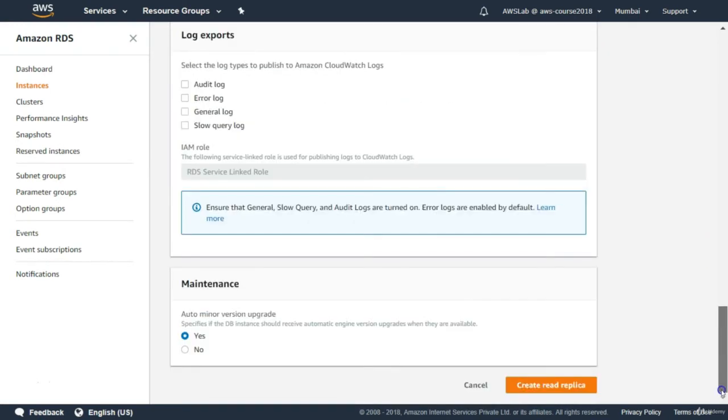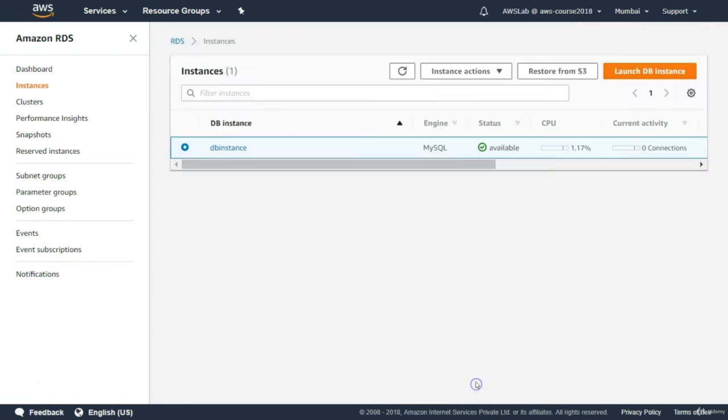We don't require this as of now, we'll cancel this, but the takeaway from this is that whenever performance is the criterion, if your reports are loading slower or the reads are getting slower, you just create a read replica of your database.